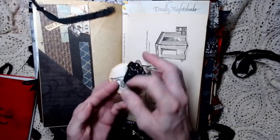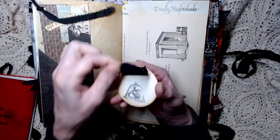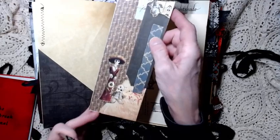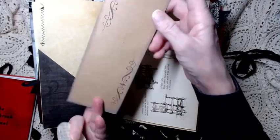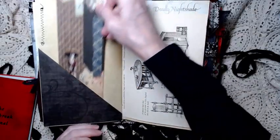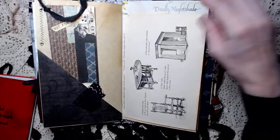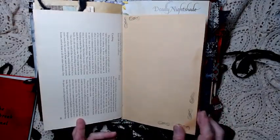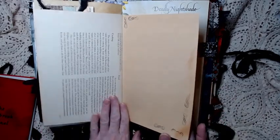Little tiny round journaling card, it's like got its own fabric flip on it. And then this is a journaling card with some more Ikapili images, and then the back is craft paper that's been stamped. Nice tall journaling card that you can also use as a bookmark if you want to. This is a page from the Colonial Living book. It's got its own discoloration, so I really liked that.